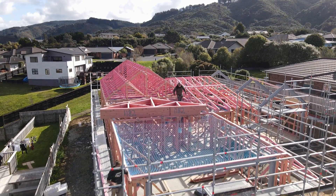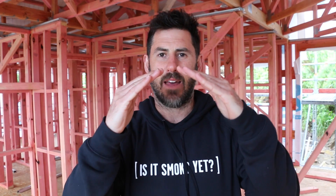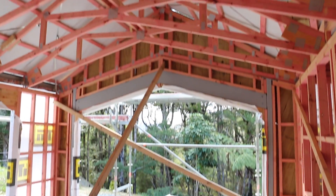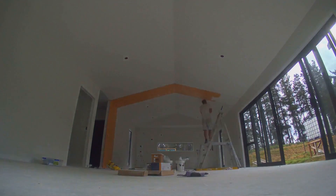There are other cool things we can do with trusses. We can do a scissor truss, where you have the angle of the outside roof but instead of the inside being flat, the inside is at a 15-degree pitch. A common one is a 25-degree roof pitch with a 15-degree internal angle, so you can put the gib on the internal angle. It's an easy way to form a cathedral or pitched ceiling on the inside — doing two jobs with one truss.